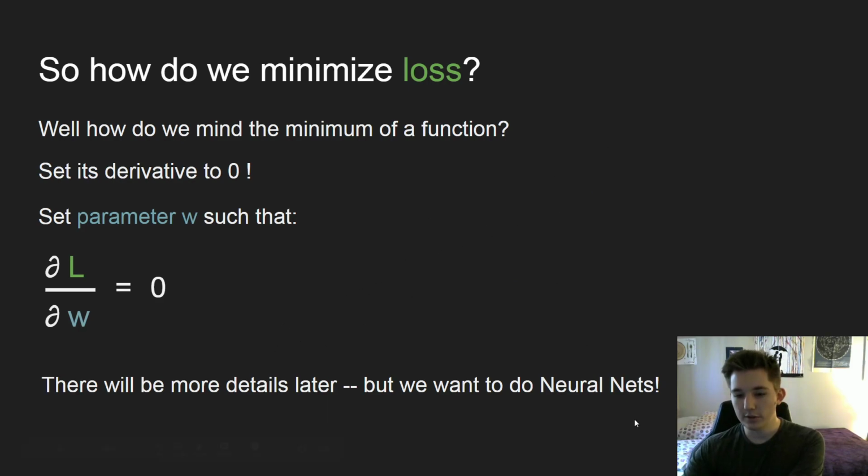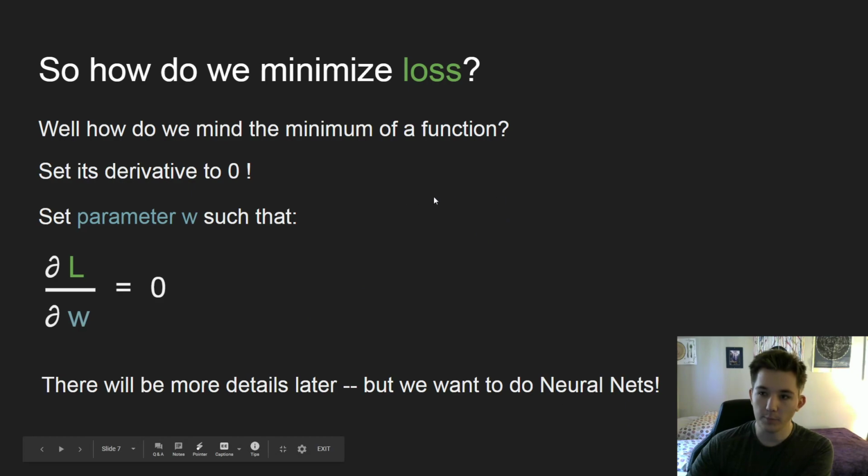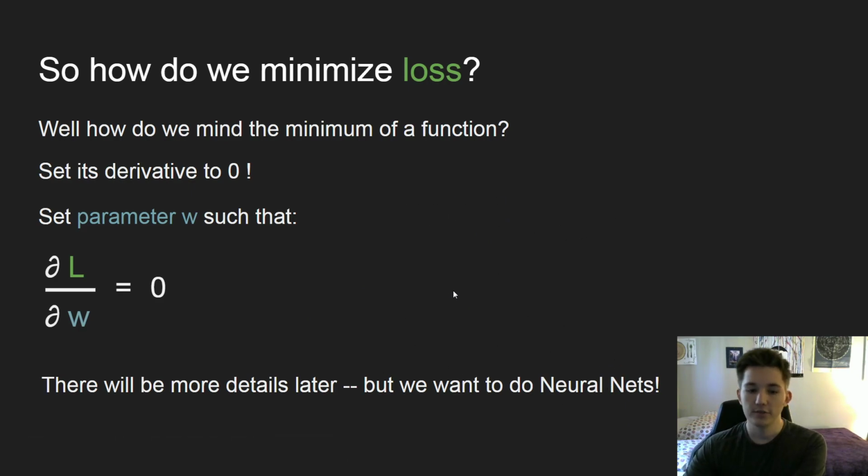We'll see when we go into neural networks and more complicated models that we won't have nice closed form solutions. Closed form just means that we can actually calculate it. We can use mathematical notation to exactly calculate what the answer is. And we'll see that it's not the case in more complicated problems. We can't actually get a perfect solution. We just have to estimate. So we'll see that more.